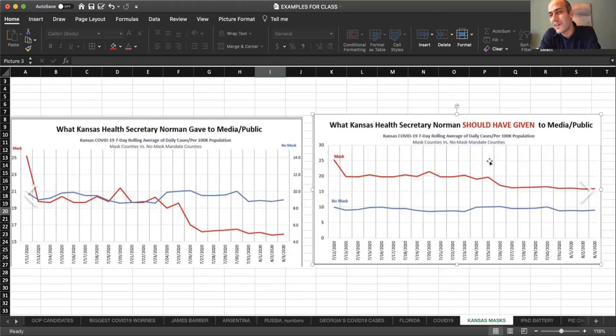This is quite an interesting graph, because it tells us that in regions where there is a mask mandate to wear masks, there are more COVID-19 cases. Can you see that? And no mask. Now, I will ask you another question. Let me assure you, the one on the right is a better graph, statistically speaking. Now, why is this happening?